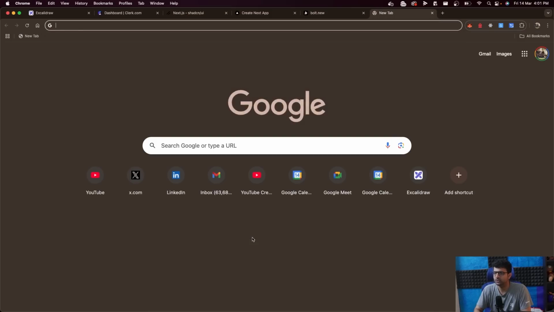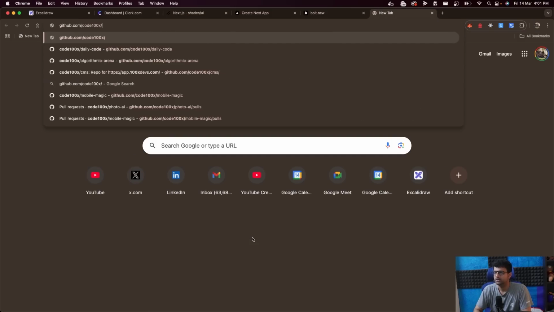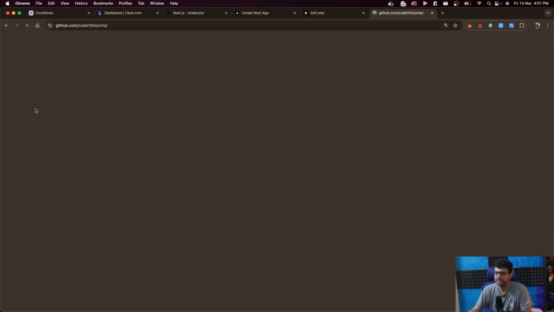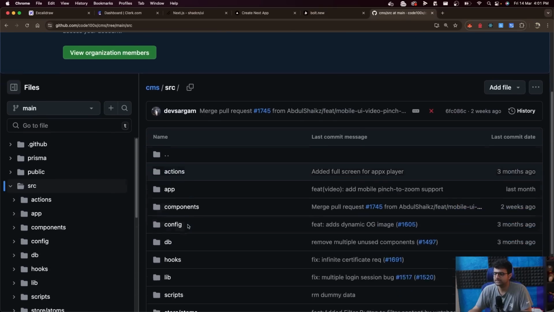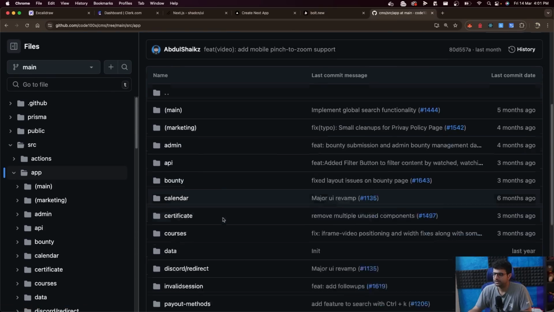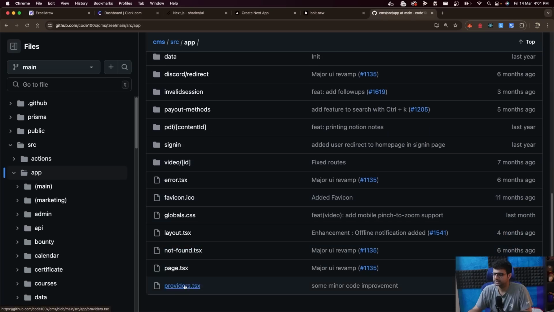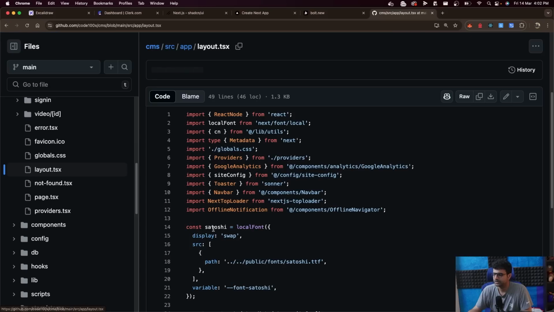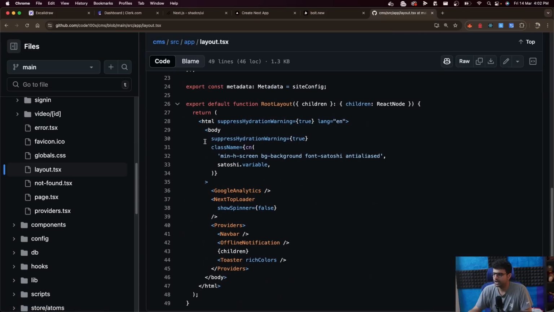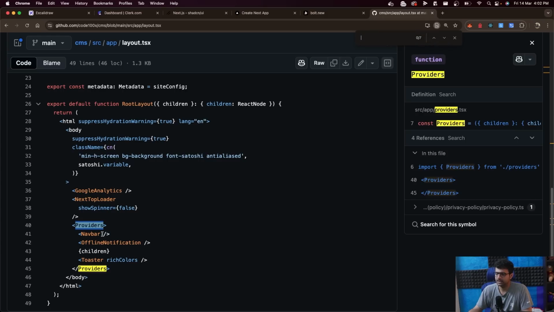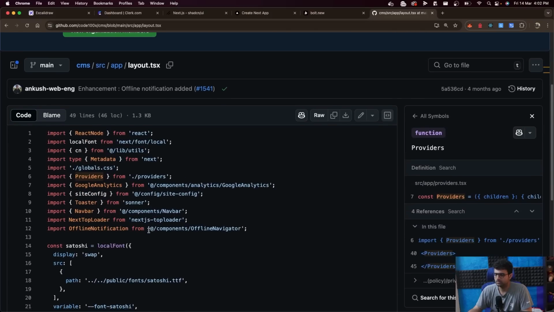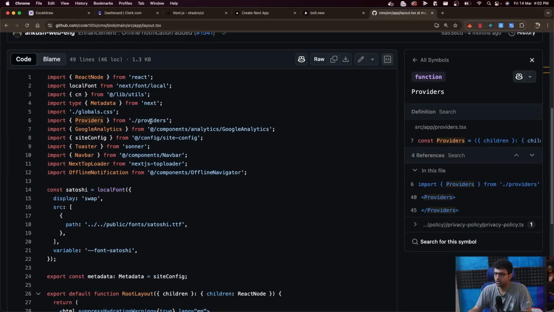If I quickly show you github.com/code100x/cms, this is also a Next.js repository. And you will notice if I go to source/app, in the layout.tsx here as well, we have something called providers, which is a separate component. Where does it come from?